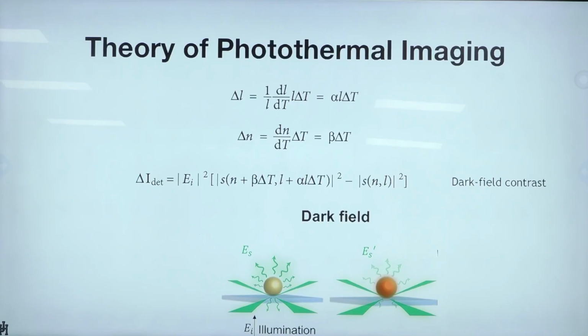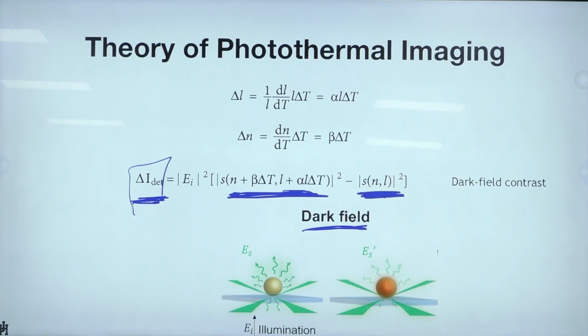One method of making photothermal measurements uses what's called the dark field approach, where the detector measures intensity. As I said, you make a measurement with the infrared on and infrared off. The delta is the intensity that you measure, due to the refractive index change and the length change. This is with the mid-infrared laser on, and this is with the mid-infrared off.